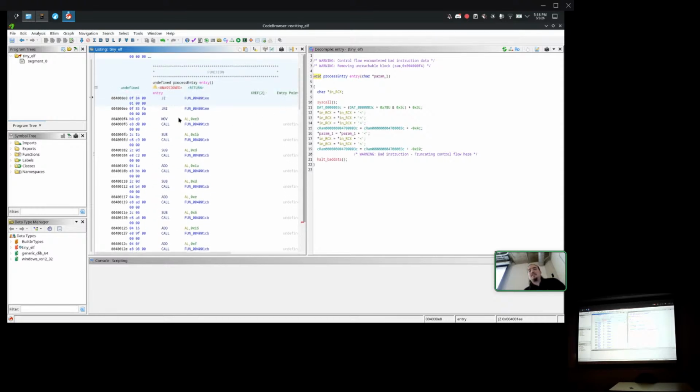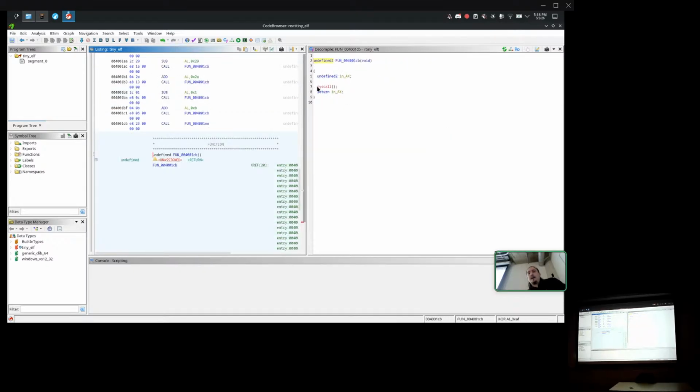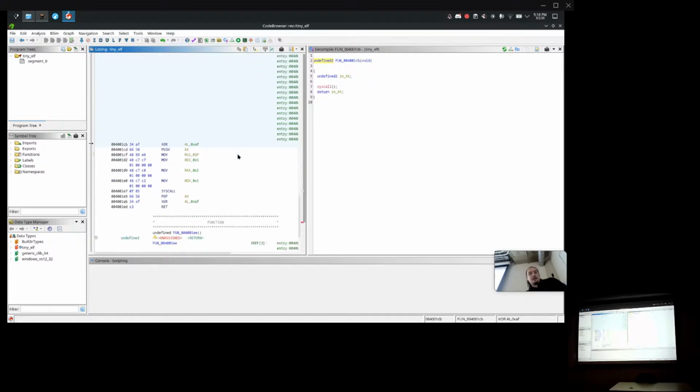Yeah, and you can see there's this pattern. We have a move, sub, add, sub, and between every one of those instructions we have call, and it's actually calling the same function over and over. So we can click that. Our decompilation is still very unhelpful. And this is the entirety of the function. There's an XOR, there's some move instructions, doing some stuff with the stack, syscall, and an exit.